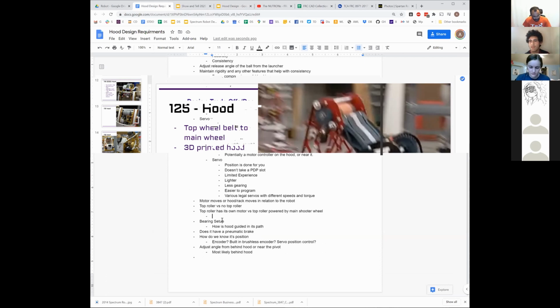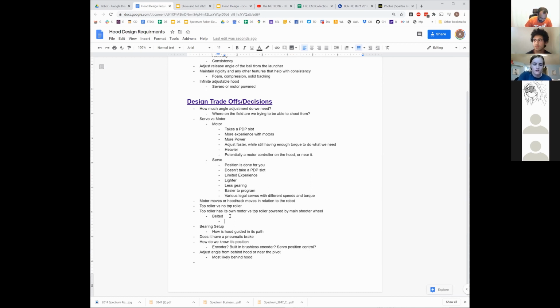So yes, you do need to, but what this does do is the belted setup sets your speed difference, right? You have only one difference between the main shooter and the top roller. Whatever you gear it to, they're going to spin in that proportion at all times. You can't adjust the speed difference. Whereas if you have your own motor, you can, right? We could completely stop that top roller and have the bottom roller spinning alone. We could have the top roller spinning faster for some reason if we wanted to. That would be kind of silly, right? You'd get weird top spin and stuff that you probably don't want.